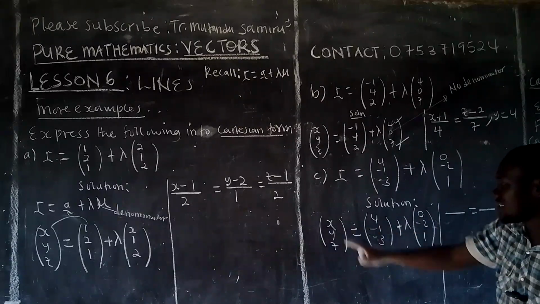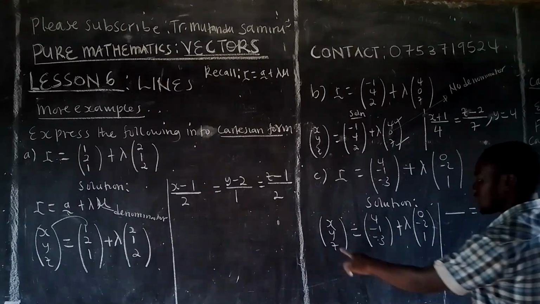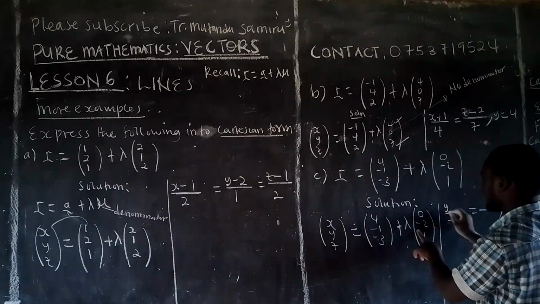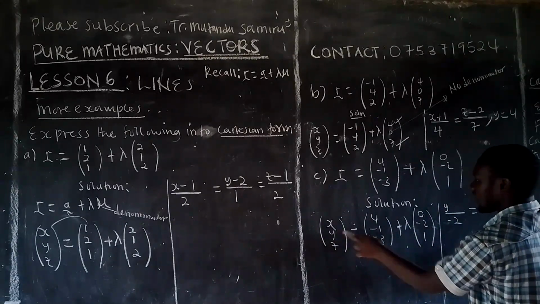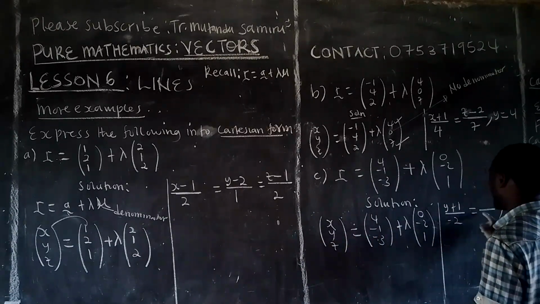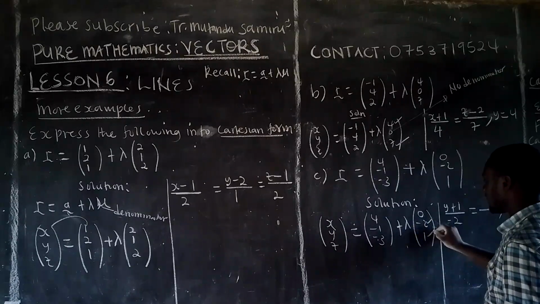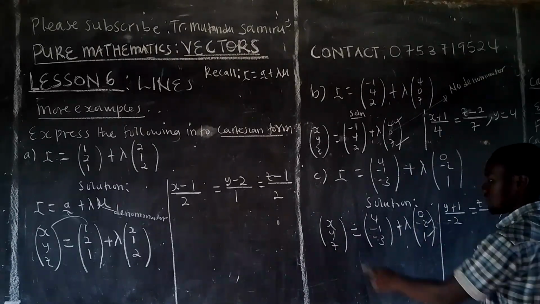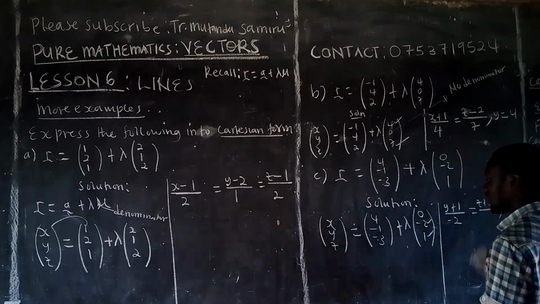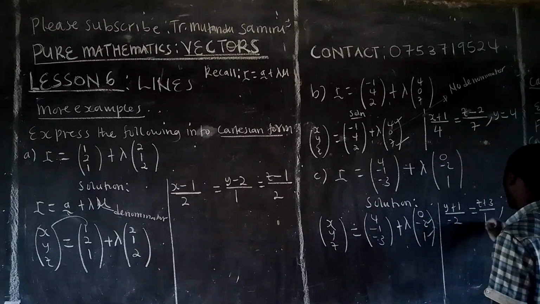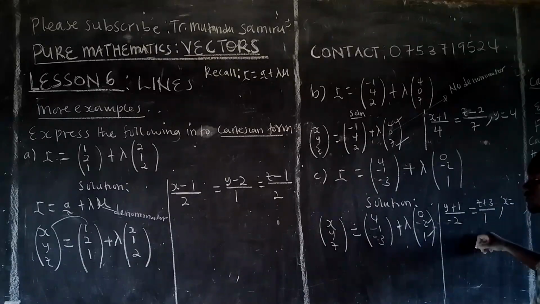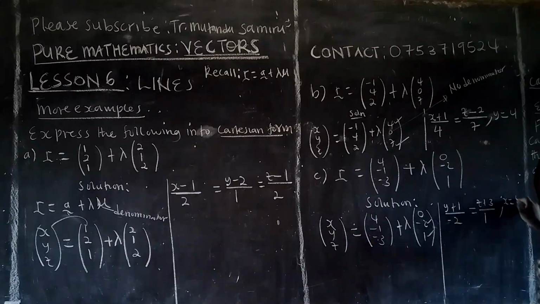So x is dead. Let me go to y. So y is what? The denominator is negative 2. And here I have y. This negative 1 crosses the equal sign to be y plus 1. Next, I will go to what? This one has a denominator, I'll make this one last. So now this one will be z plus 3, but over what? Over 1. Now the one without a denominator is x, so x is equal to 4.